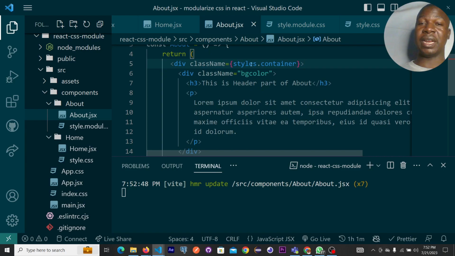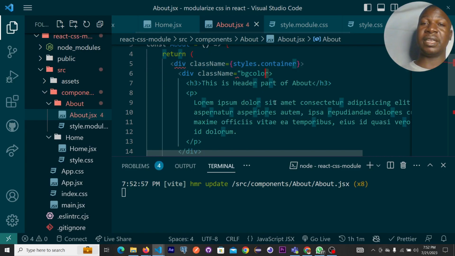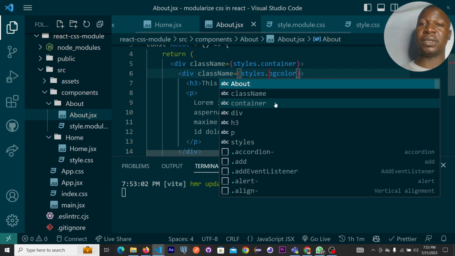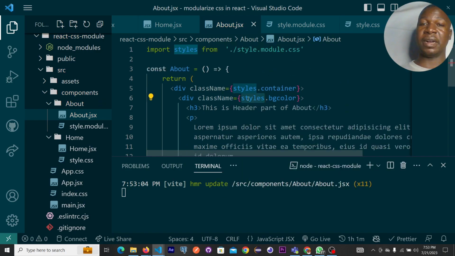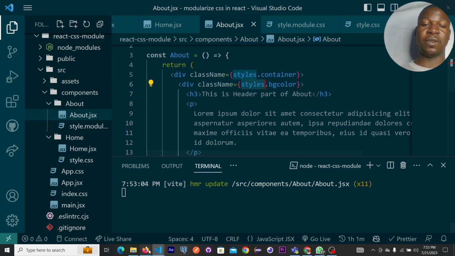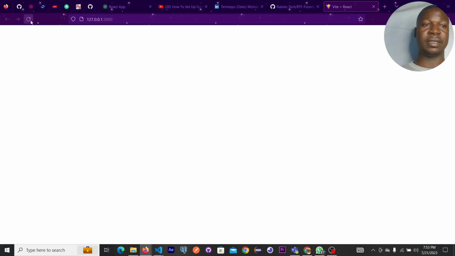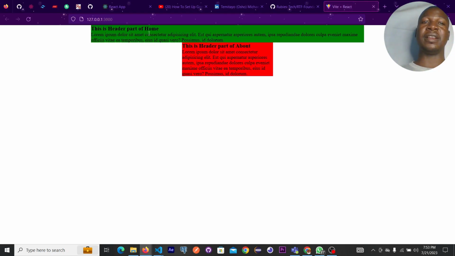For any other occurrence of those classes, you need to change them in that order. You put curly braces around the CSS class, then put the name of the file, which is how you imported the file, dot the name of the CSS class.